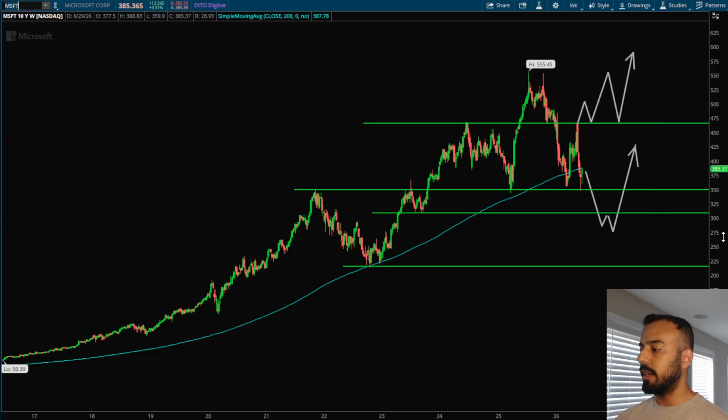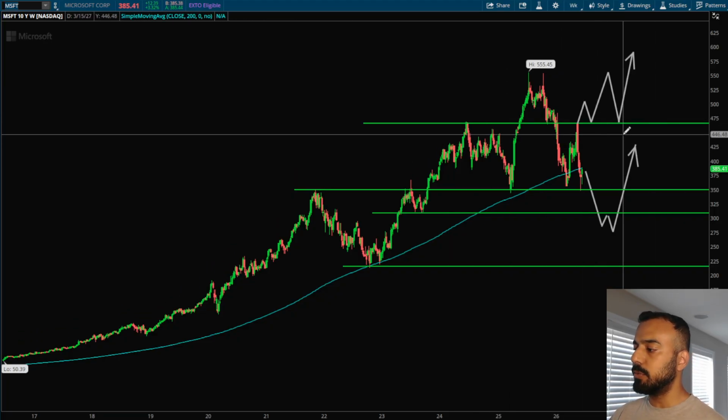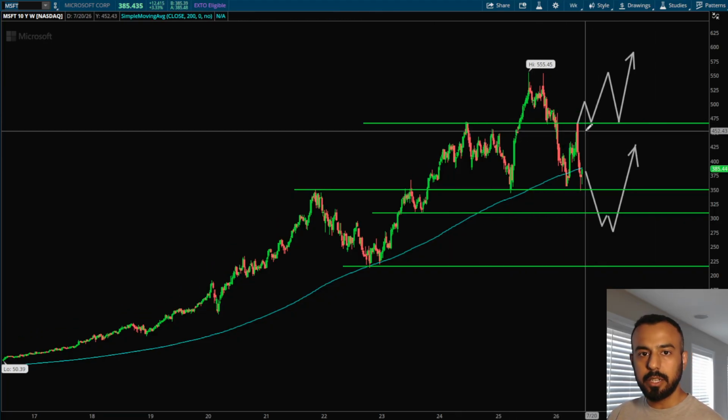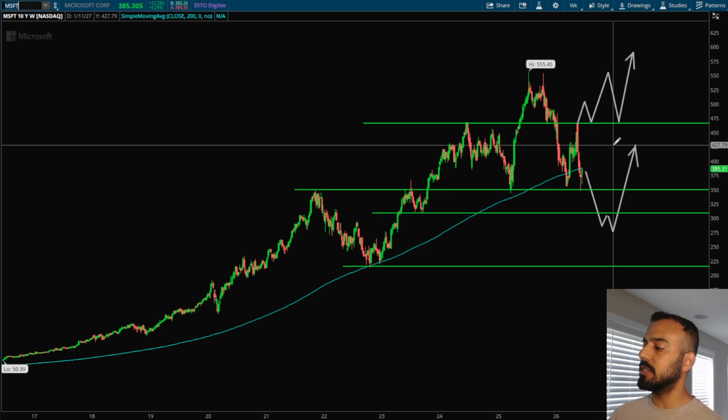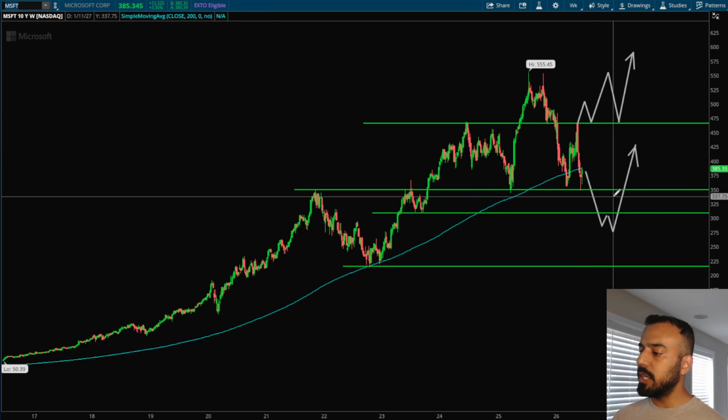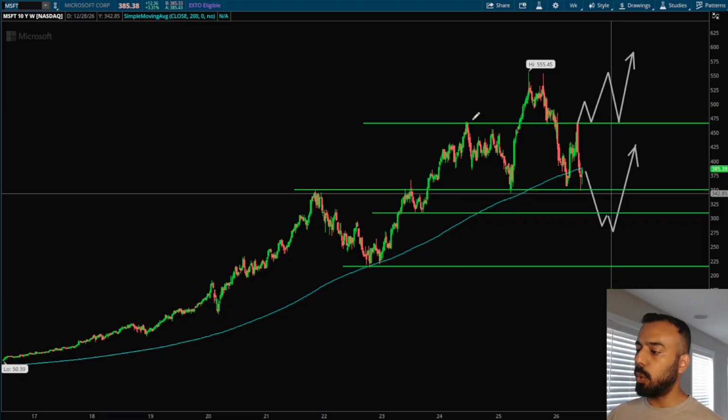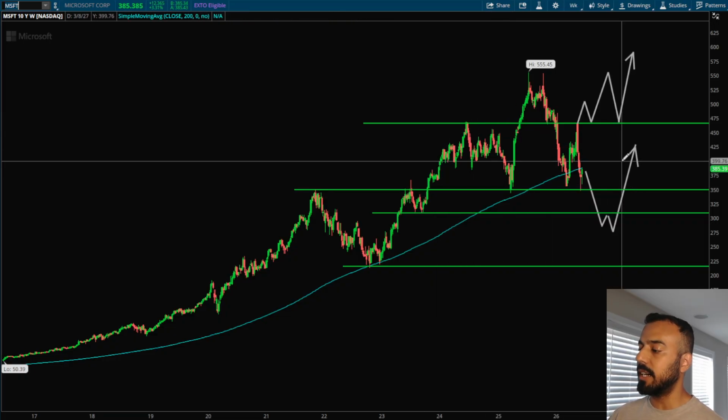And I don't want to be repetitive here, but understand that if we cannot find buyers around the 450 area and we keep getting rejected here, there is no scenario, unless there's some crazy fundamental increases due to AI, where the MSFT stock breaks out above this level. We need to flush out the old longs, the people who've been holding the stock. We need them to get frustrated, exit, and then the big money will come in.